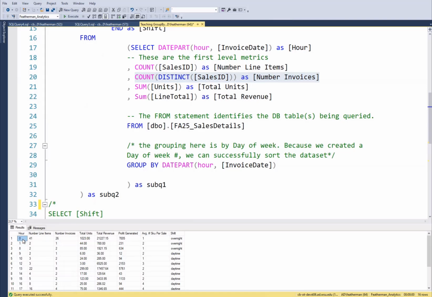So 0 is just after midnight, 9 is 9 a.m., 10 a.m., 11 a.m. Then 1 p.m., 1300, I guess a lot of people shop at our store on their lunch break. Same thing, 5 p.m., 6 p.m., people buy a lot, and then at 10 p.m. they do a little shopping before they go to bed.